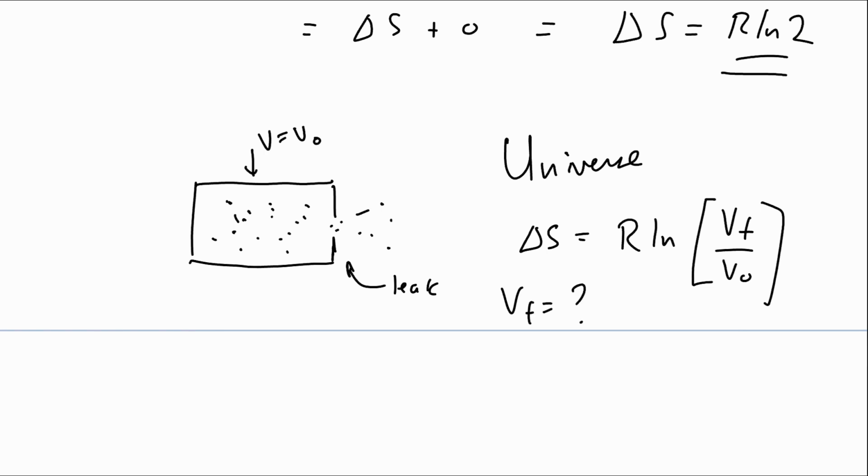What's the final volume? Well, it's the volume of the universe. I put this on an exam once, and I said, calculate delta S of this process. I'll give you the problem. I won't put it on an exam. But what I said was, state your assumptions. And on the back of the exam, there was some data, and one of the pieces of data was the distance to the farthest known object in the universe.